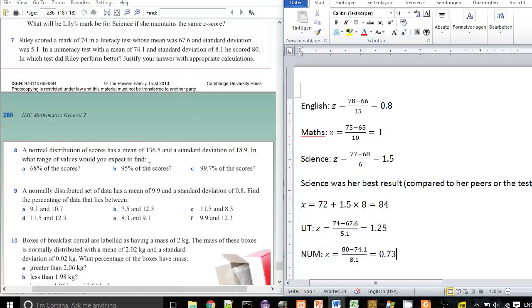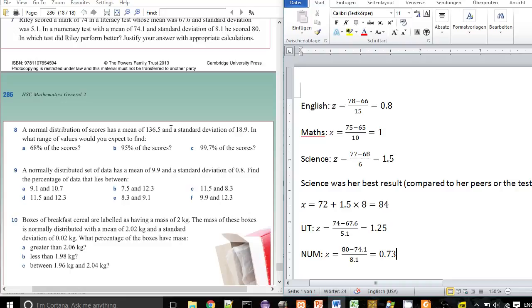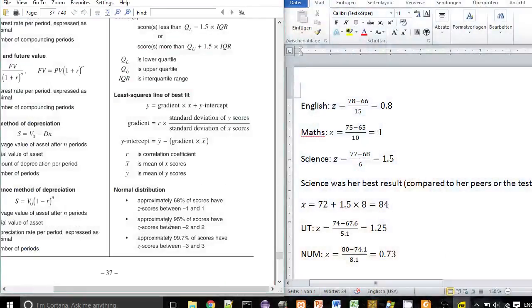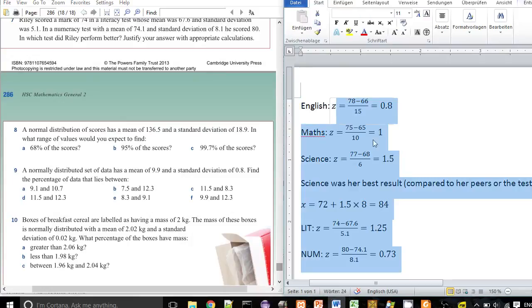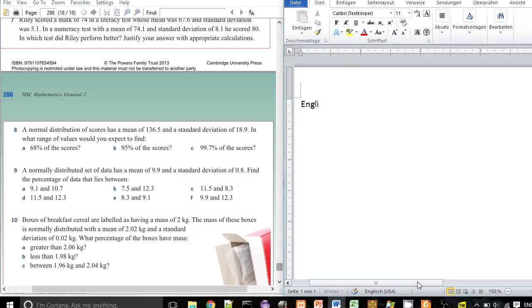Okay. A normal distribution. Okay, mean and standard deviation. Okay, 68% of scores, that's between -1 and 1. Let's just go back to this. -1 to 1. In fact, the other two numbers are the next two: -2 and 2, -3 and 3. Notice those are the percentages that we got. So let's get rid of all this stuff. You can copy it later if you want, or before.